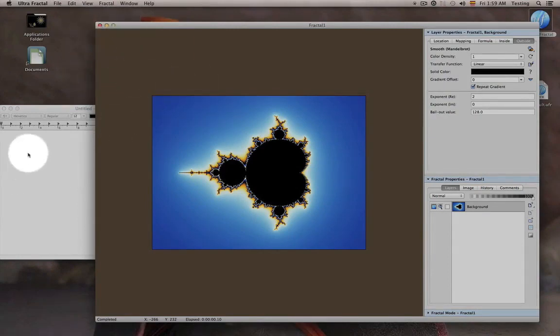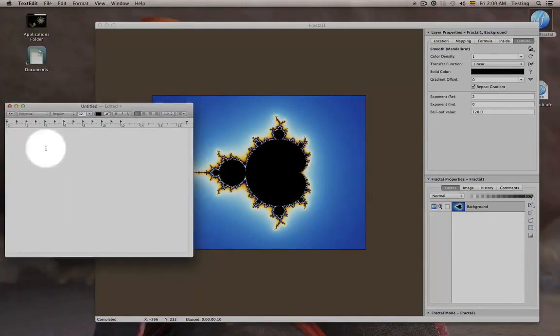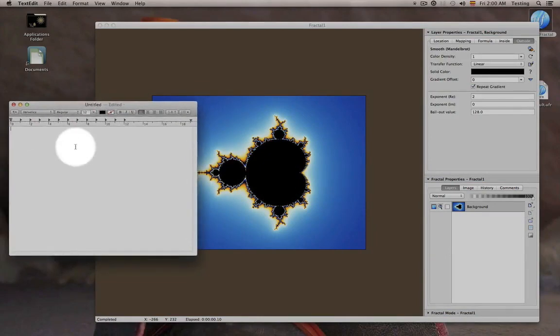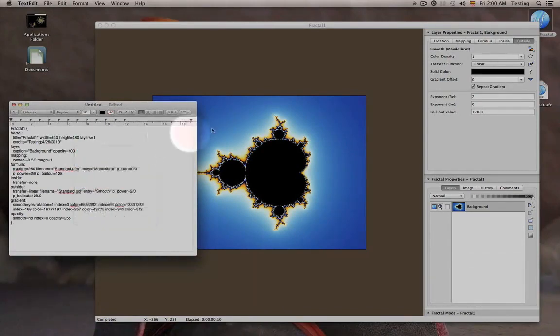Okay, click on the white space in a new document in your text editor. Alternatively, this could be a post in Facebook or DeviantArt, okay? And if you just go Command V, okay, or right click and paste, it'll paste the information basically that this fractal is built on into the document window.